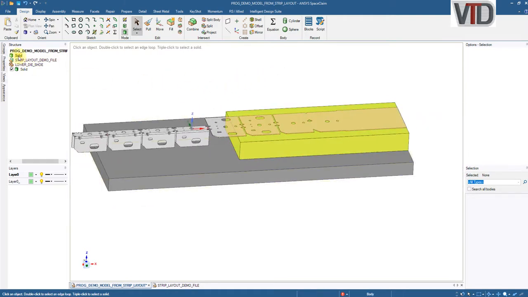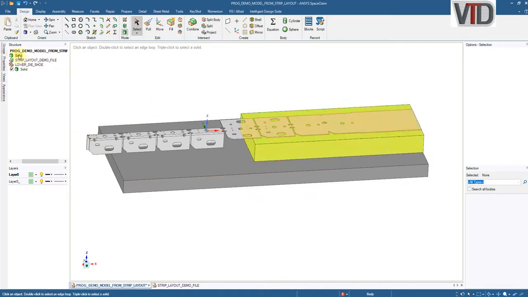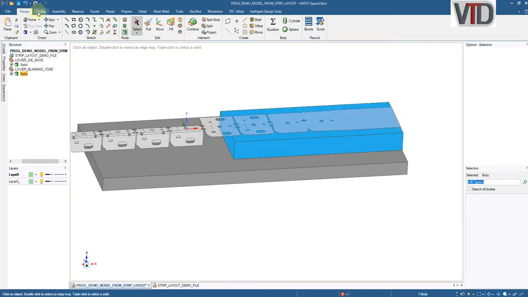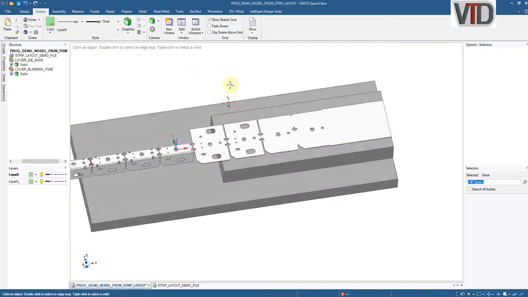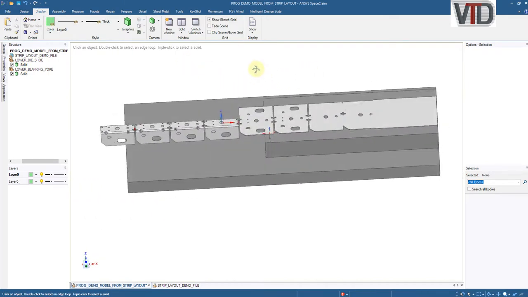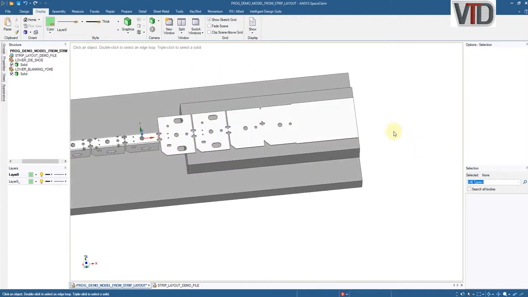Now if I leave these solids where they are and continue to create more solids, the solids will just join together and you'll end up with one big solid, which is why as I'm creating them, I'm right clicking on them and moving them to a new component. In this case, this is going to be the lower blanking yoke. And I'm going to set the color. This is also going to be boilerplate, so I'm going to make it that color there. So now that I've got that done, I'm going to move on to doing some of the trim sections.